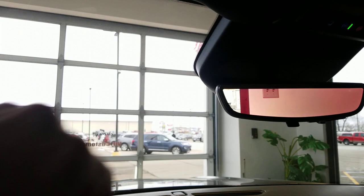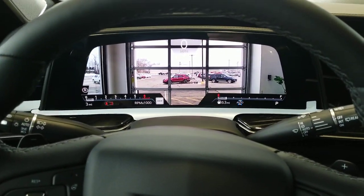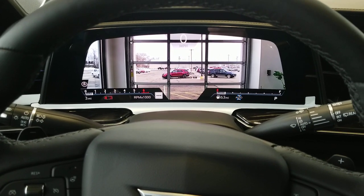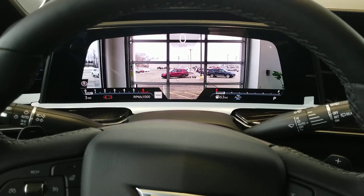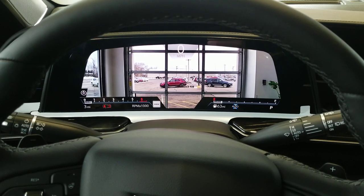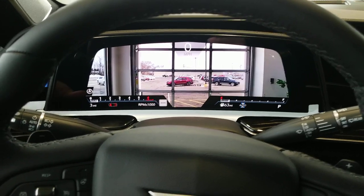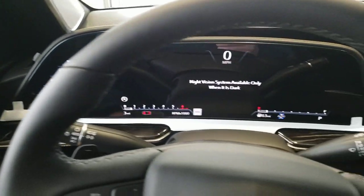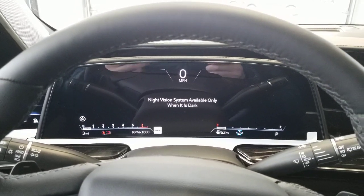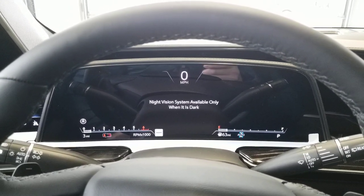So in the past there was one that was just watching the lanes of the road, and now you have a second one that is actually going to be looking at what's ahead of you. And the reason it's augmented reality is if you have the navigation going or a destination, it can actually overlay arrows or different things onto the screen to give you information of which lane you have to be in, or different information. Night vision isn't going to work for us right now since it is daylight, but it does have an infrared sensor on the front bumper that will actually sense heat signatures to give you warnings if there's a pedestrian or animal ahead of you.